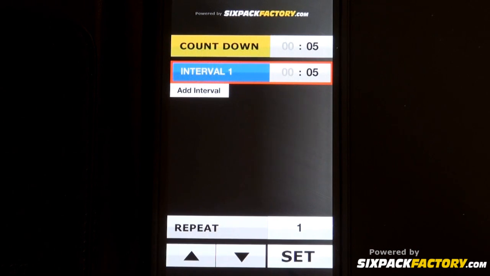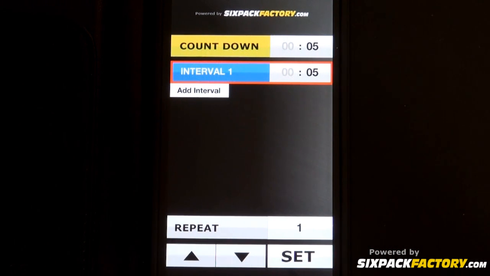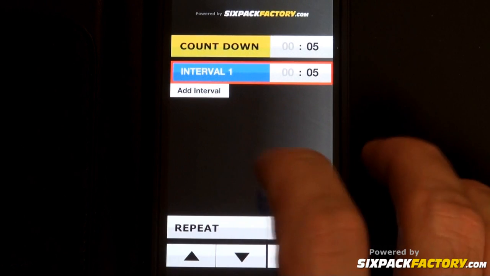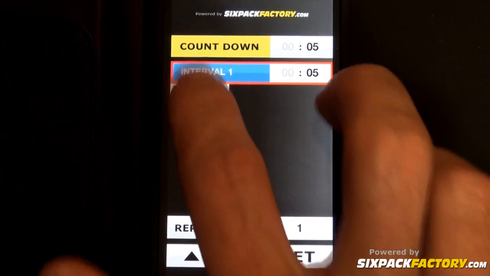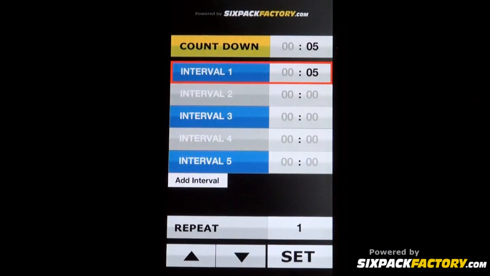And now is the stage where you'll see what makes ProTimer different than pretty much all other timers out there, and what makes it so powerful. And that is the brand new feature which you guys asked for once again, to add as many different intervals as you want. And that basically allows you now to create as complicated or as simple an interval timer for your workout as you want. So here you have add interval, and you can see I can now add as many intervals as I want. You can literally add 15, 20 intervals if you want, and this is great, for example, to use with our ladder type workouts.